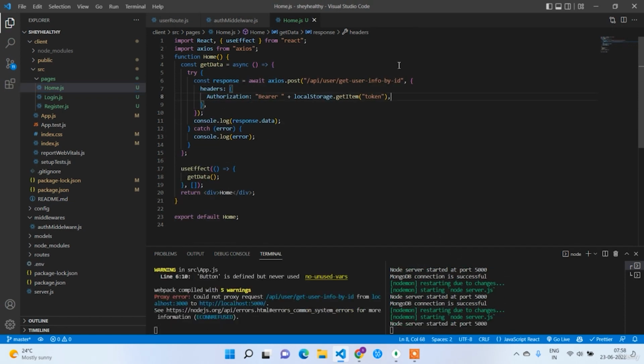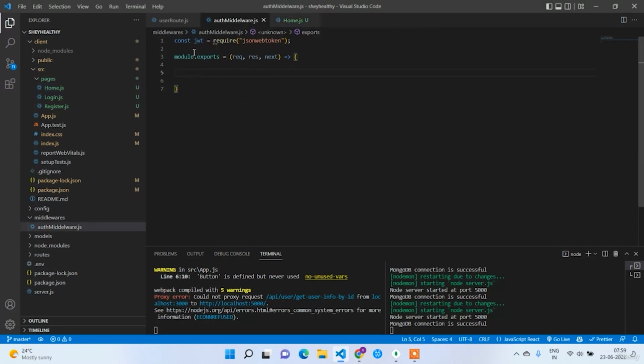So it is very simple in the UI part. Every time we call an API request except login and registration, we will send these headers. The headers will consist of the token in the authorization. So in the backend, every time in the auth middleware, we will check if the token is valid and has validity, that means it is not expired. Only then will we send the response of that respective API endpoint.